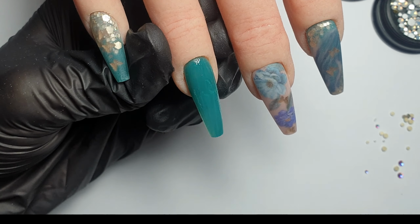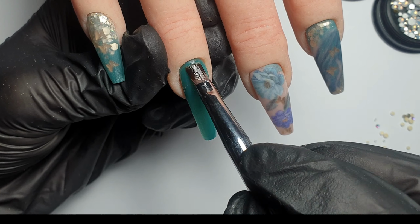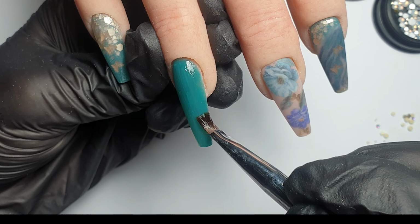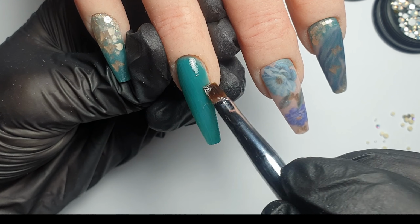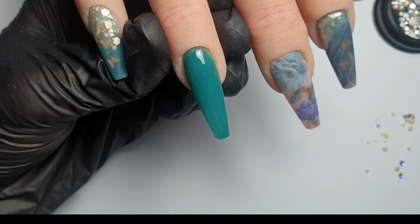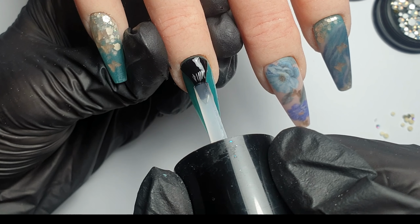So I'm just applying a thin layer of that jewelry gel to the entire nail. And then whilst that's still wet, I will come in over the top with my CJP tack-free top gloss and apply a thin layer of this. And I'll then leave that gel mixture uncured, ready to set my crystals down.